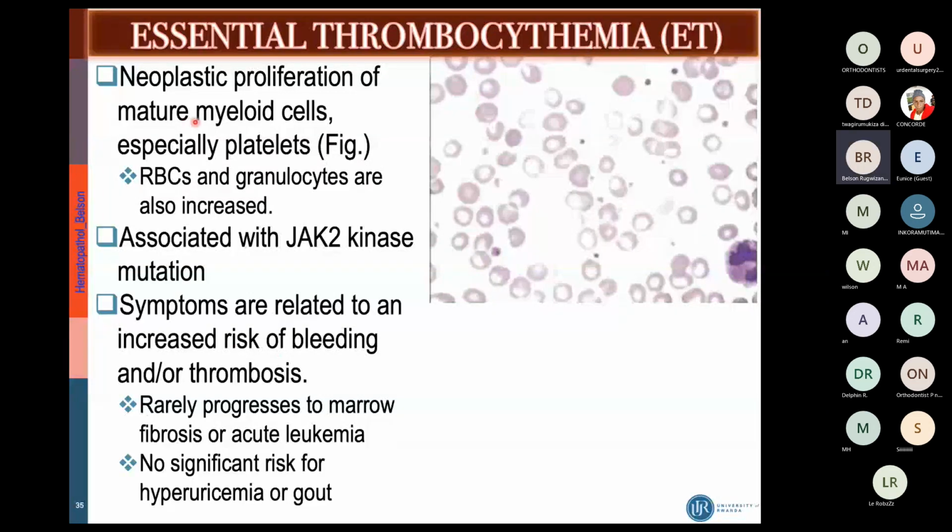There is a proliferation of myeloid cells, especially platelets. Ntabwo nzi niba mwarize hematology, and hano mwari kunyereka platelets izo arizo. So here we have red blood cells, here we have a myeloid cell. So platelets ni utu tumeze nk'imyanda turimo hano inyuma. So iyi ntabwo ari imyanda, these are platelets.